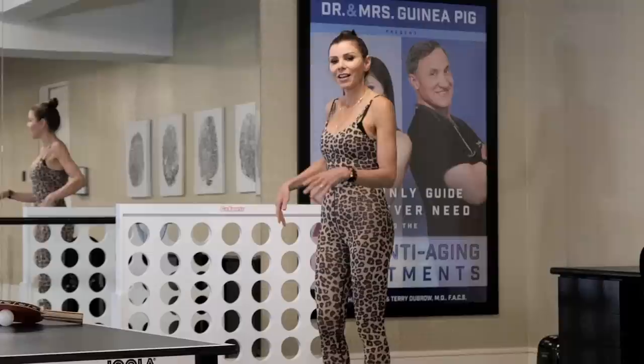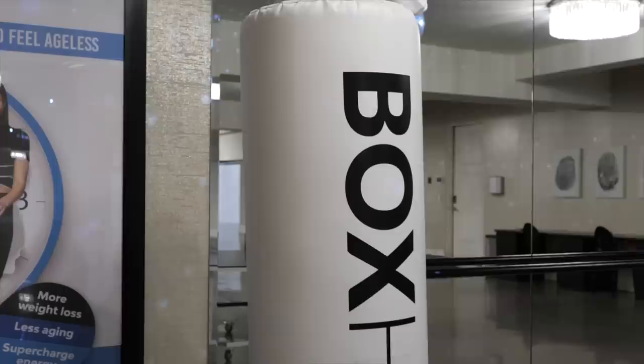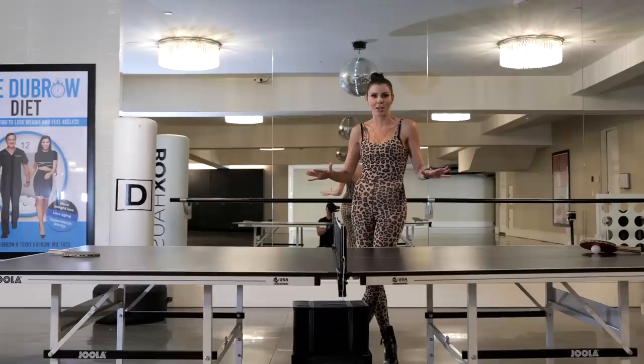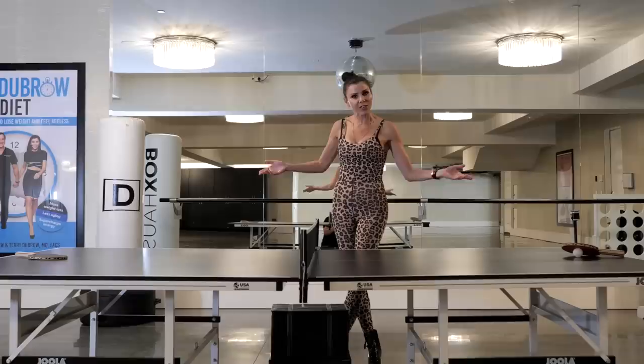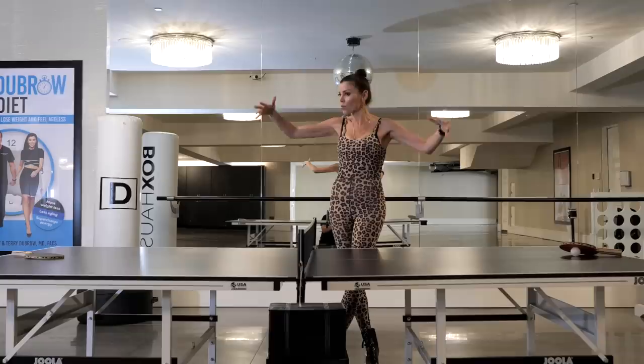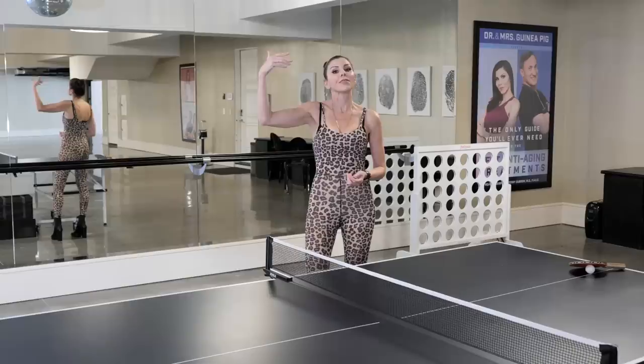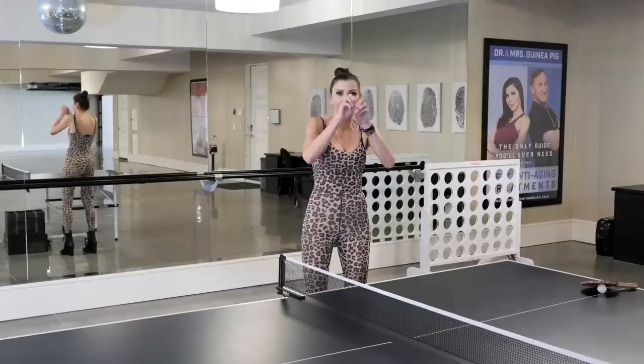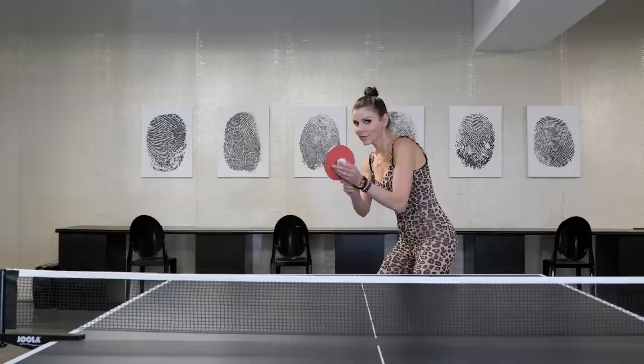Lots of fun games here. We have the big Connect Four. I have a punching bag. Ping pong — ping pong is a big deal in our family; we like to have ping pong wars. I know you think it's crazy that this is all in the garage, but what's cool is we drive in from an event, everyone gets out of the car, we turn on music and we play. A couple of people play ping pong, people go to the Connect Four, they pull out scooters, hula hoops, jump ropes — and we end up just hanging out and messing around for 40 minutes. Because if you don't have that moment, everyone goes into the house and it's like cockroaches — everyone just dashes.